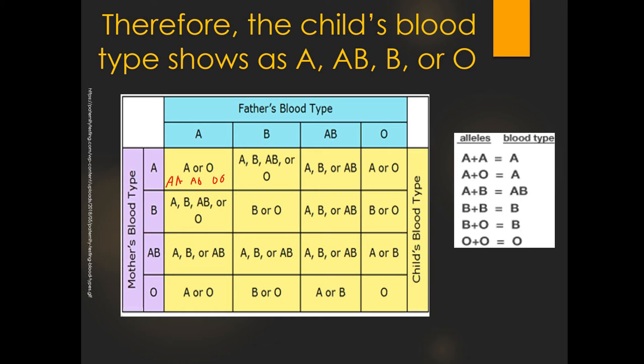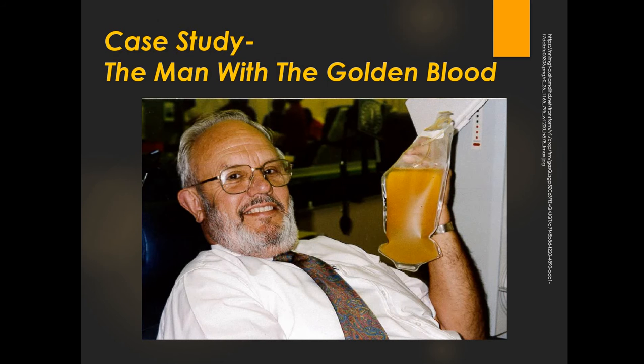Okay, now we're going to go forward here, maybe. It thinks my finger is now a pen. And we're going to watch a little thing about the man with the golden blood. So on the next page, I'm going to answer some questions before we get started. Guys, keep track of me, 11:03, so we don't have a lot of time. So I'm going to tell you a lot of things really quickly, then we can listen to it.